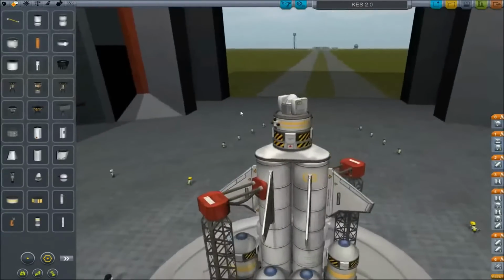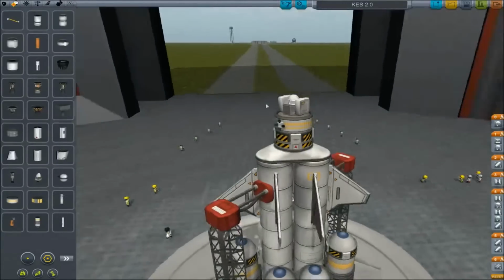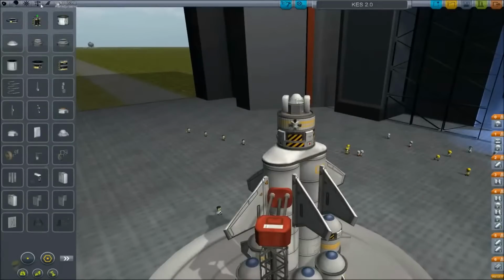I've been in space in part 3. In part 3 I got to space, I just hadn't gotten an orbit going, and my controls mysteriously, or it was mysterious before, would completely shut out. Not so mysterious anymore, because now I know why, and the answer is because I've been losing power to my unmanned little satellite probe here.